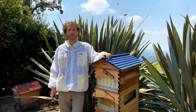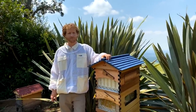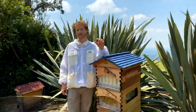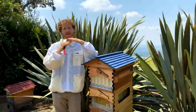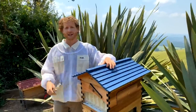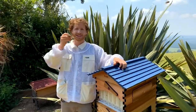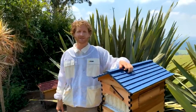Louis, from Melbourne, got one of our classic hives, so it has the baseboard with the core flute slider. What's a good way to start trapping the beetles, as he doesn't have the tray like the Flow Hive 2? Okay, so there's a few things you can do. You can catch beetles by just making your own tray. You might want to even get the lid off a Tupperware container, add a bit of oil to it, and slide it in between the core flute slider and the mesh. So you put the core flute slider in the lower position, add a little tray, and catch some beetles that way. I've seen some people get out their handy skills and create their own tray by getting the core flute and siliconing on some edges to it to create a tray that can slide right in there. So you could do that.